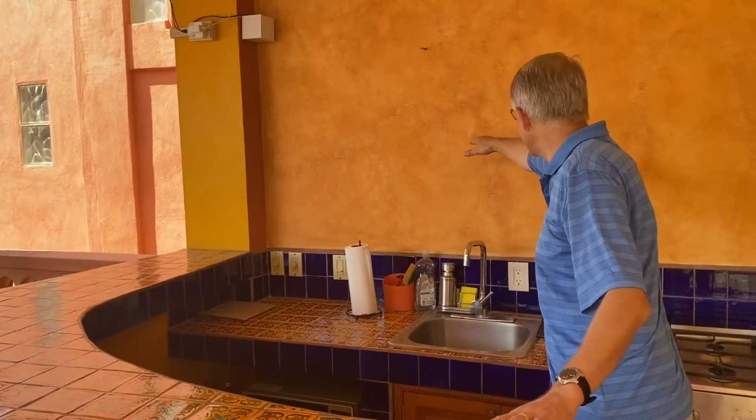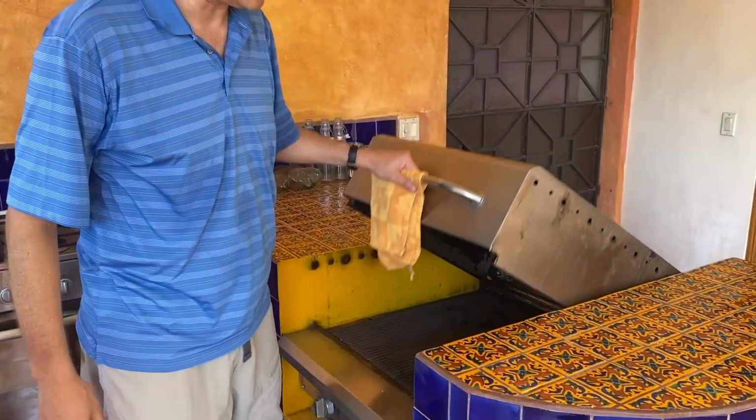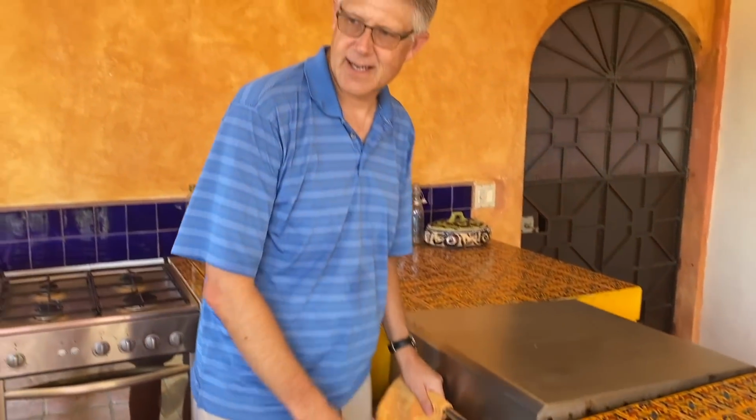This is awesome, right, Ada? Yes, this is the perfect height for us tall ones to eat. Yes, so we plan to put our shelving here with some booze there, so that'll be good. We've got a grill. It's probably really dirty since I just grilled. A grill here, which is nice.